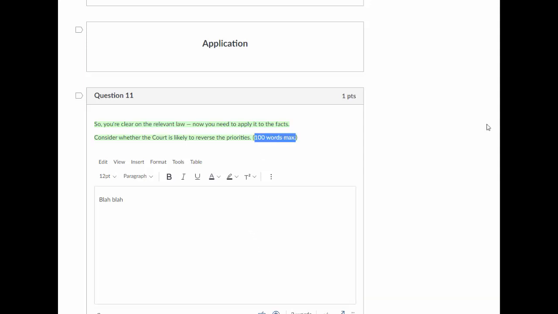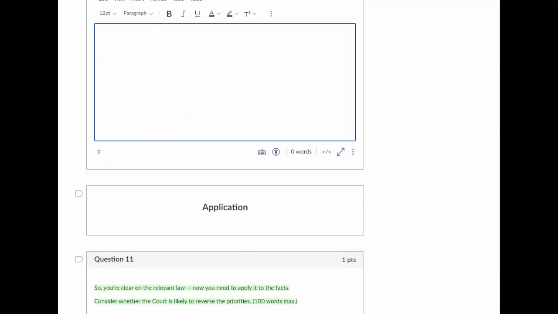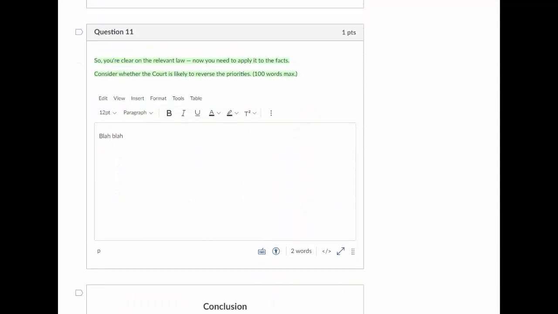Please keep to the word limits. Okay, you don't need to go beyond the word limits. Sometimes it's a max, sometimes it says approx. Okay, if it says approx, please keep close to the approximate word limit. We are trying to encourage you to write concisely, and there is no need for you to write more than the max. Okay, you want to keep your advice nice and concise, because in an exam situation, it is not realistic to write more than that.